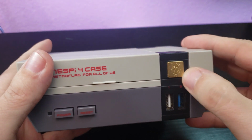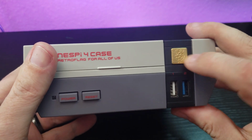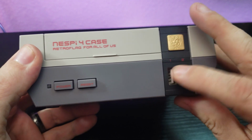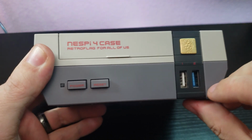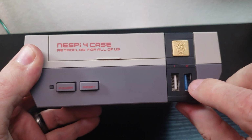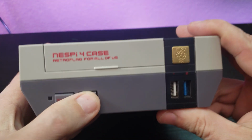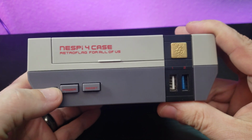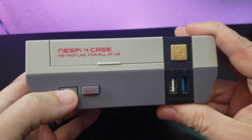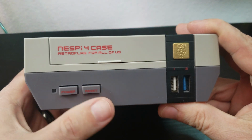Here you can see is where I put one of those heat sinks. Didn't really have any use for it inside the case, so I just thought it would look good right there. Of course, you've got your two USB ports here. You've got just a standard USB 2 and a USB 3. Not entirely sure why they did a USB 2 and a USB 3 there, but they did. So there's that. Power button, reset button.